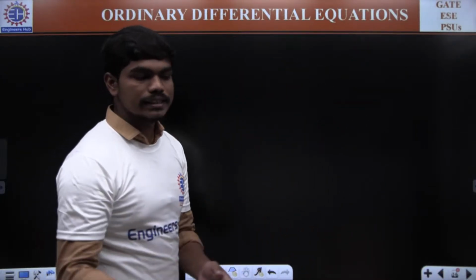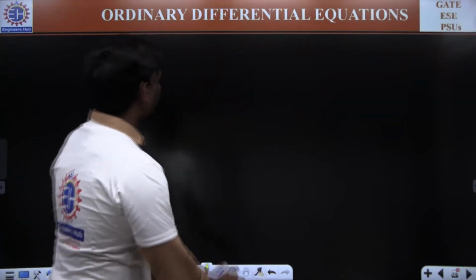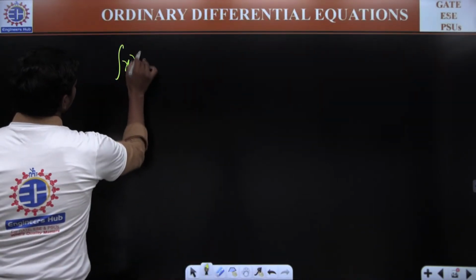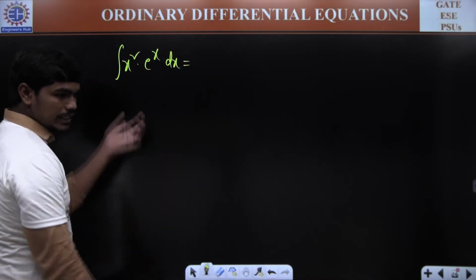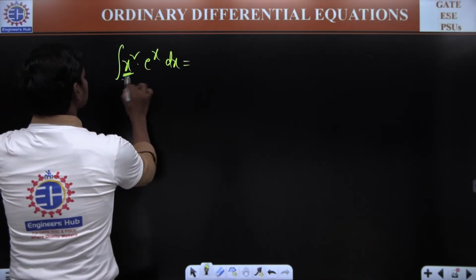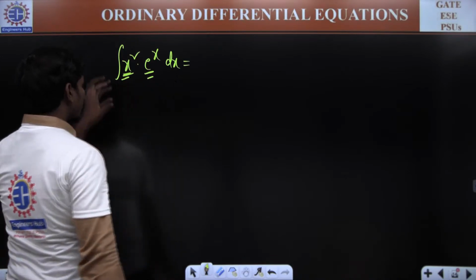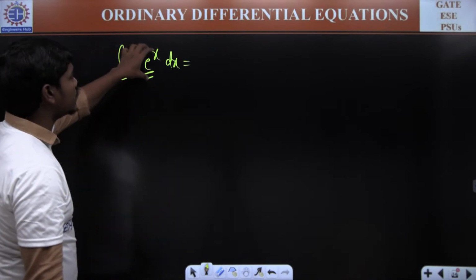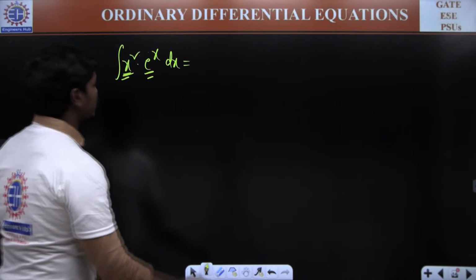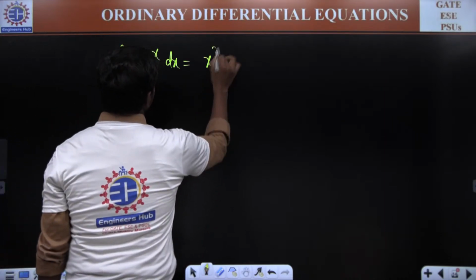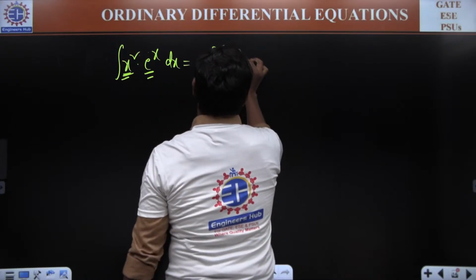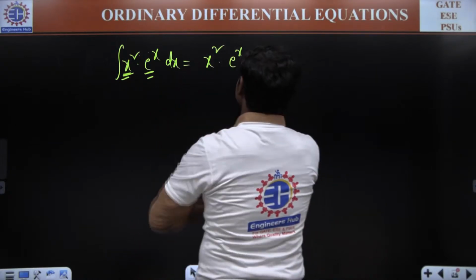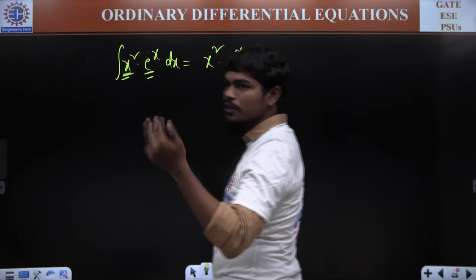Look, whoever is not there in the basic calculus course, I'll tell you something. If you have one function as algebraic and the other function as exponential, then the answer for this integration is: if this is the first function and this is the second function, and of course the first function is a polynomial function and the second function is some exponential function, the integration is x square, which is the first function, into the integration of the second function, e power x. Now you have taken plus here, so take minus. Use plus and minus signs alternatively.